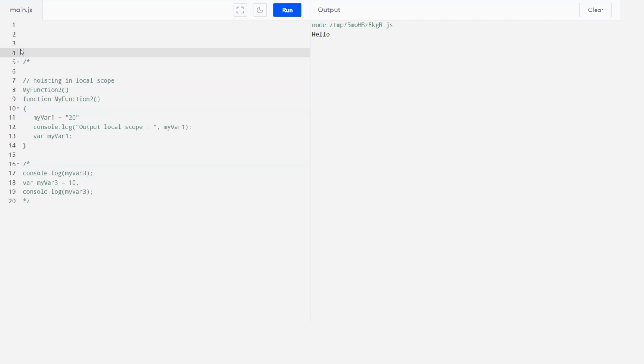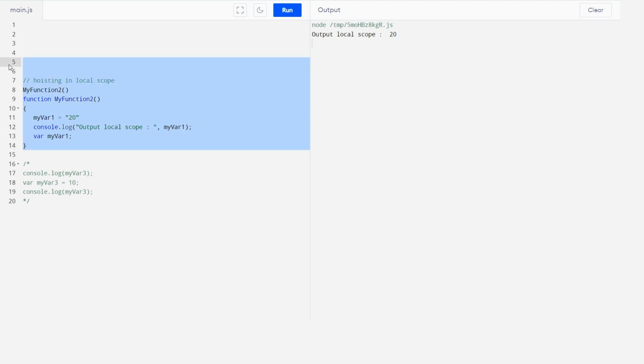And let me remove this code as well and uncomment this. Now it's the hoisting in local scope. So I have a function call. Just after that, I have the definition of my function, inside which I have a variable which is not declared yet. So let's try to run this, and we see the output local scope and the value.